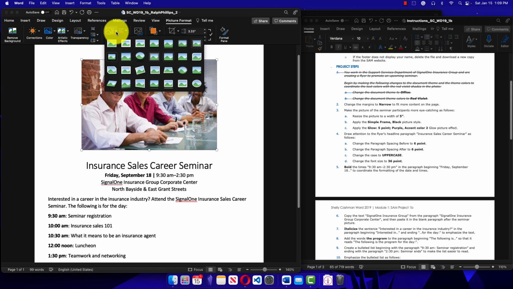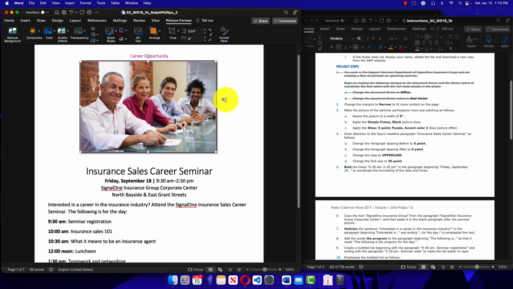Now, this is probably what I think is probably the most frustrating thing about these SAM projects, is they're telling you to look for this particular style, and sometimes you just have to explore a little bit. Now, I'm looking for simple frame black. Good news is when we hover over stuff, we're going to see a little screen tip come up. So, for instance, there's compound frame black. What if I go one above? Drop shadow. Lower to the right, moderate frame, center. Look at this one, simple frame black. That's the one I want. I'm going to click on that, and there was a change, but that was pretty subtle, so you would have had to have been looking at your image to see that difference show up, but I think we've got it.